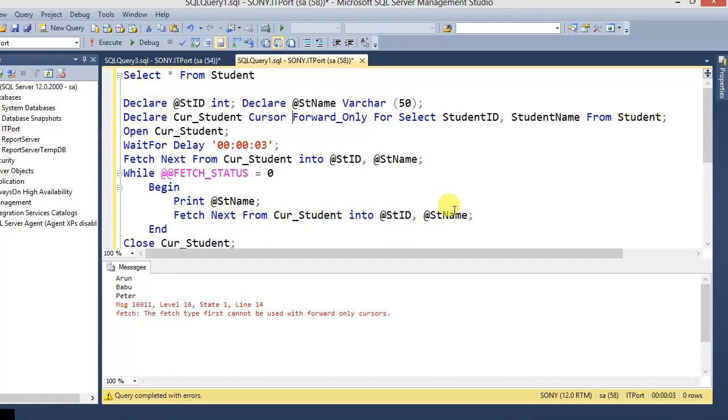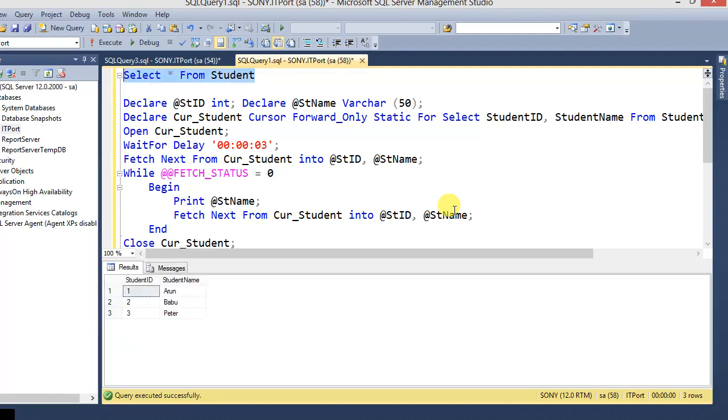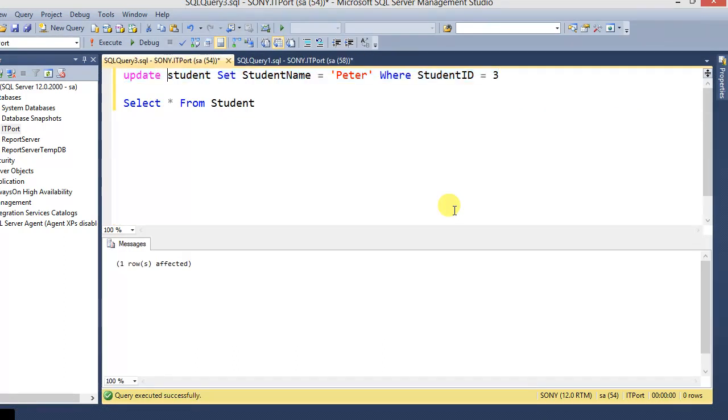We can consider a forward only static type and a forward only dynamic type. The default forward only cursor will accept the dynamic changes, and static will not accept them. We want to update the 3 with David.